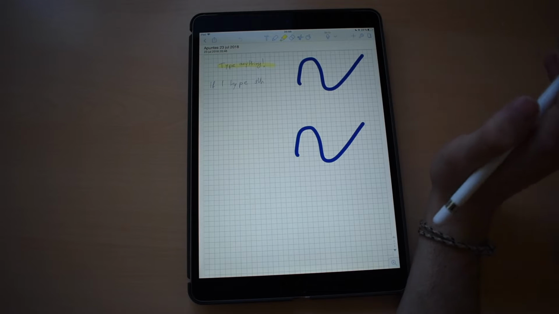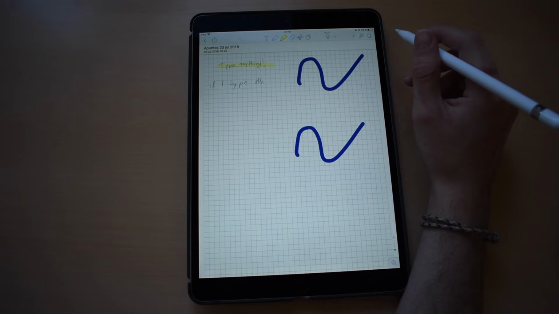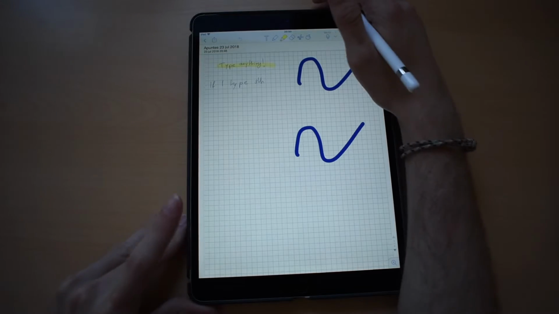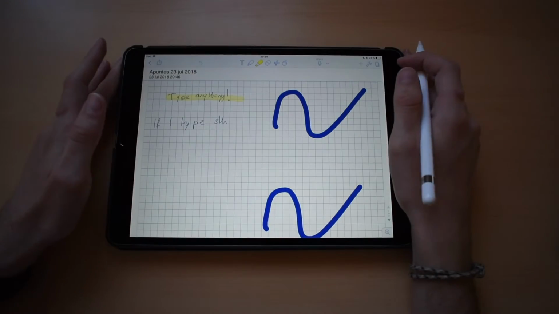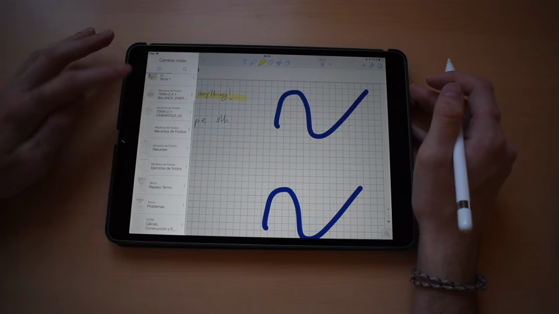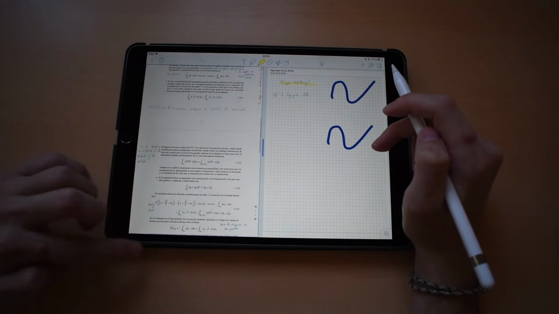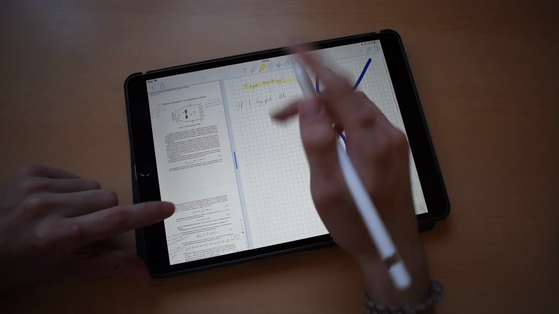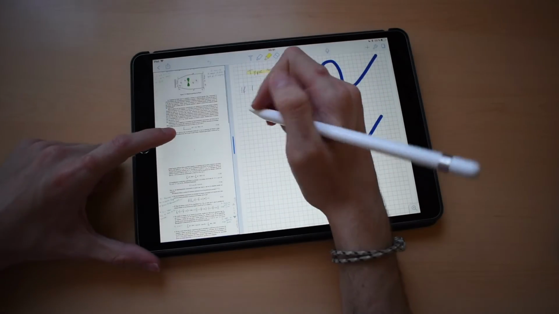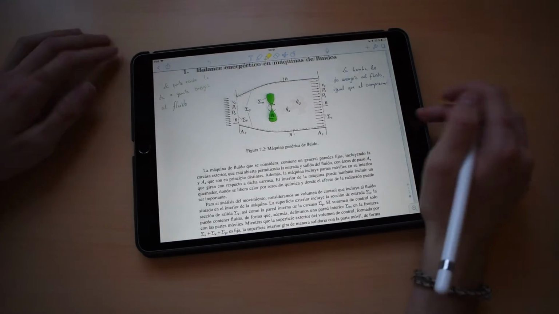However, probably the best feature about this, and it wasn't actually available when I first started using Notability, and it was quite a pain, is putting 2 different notes at the same time. So for this I like to use my iPad in landscape mode, and here I can slide this here and I will get my recent notes. So for example, I have this one here and I have this one here. So I have all my notes here, and I can start typing everything I see in my notes, or even if I'm doing some exercises, I can check the solution and check where I went wrong, and that's pretty great. You can also resize both here and take one out.